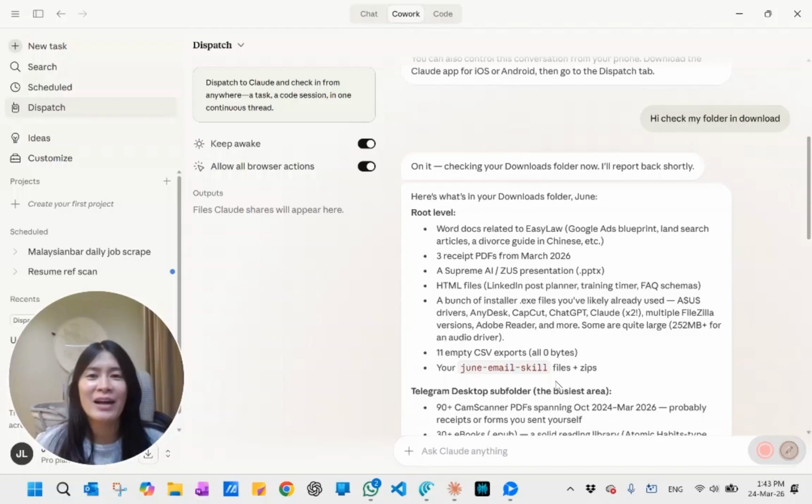You know what? After I just tested it, I used up my tokens before the time they refresh, and I had to wait for them to refresh. So it's pretty amazing, pretty awesome. If you have not tried the dispatch function in Claude Cowork, you should definitely do that. It's pretty simple: just make sure that both are connected to the same Claude account, and then use your mobile app to instruct Cowork to do the thing for you.